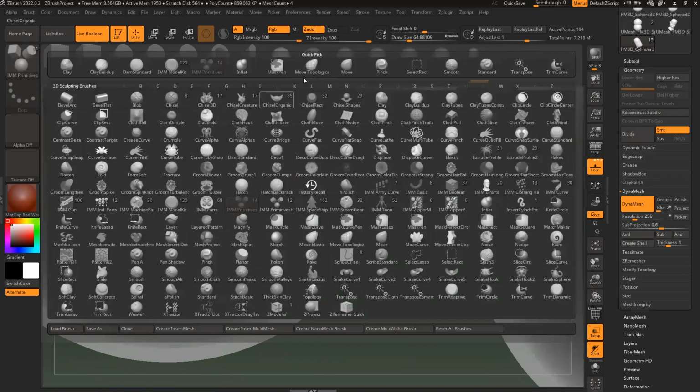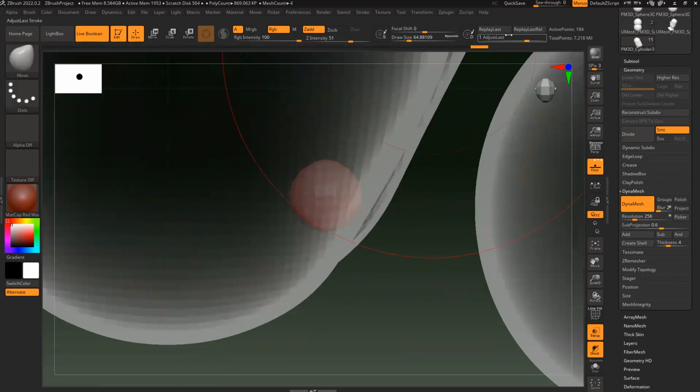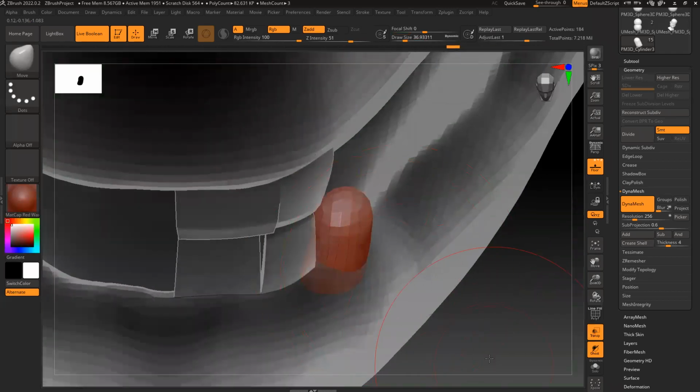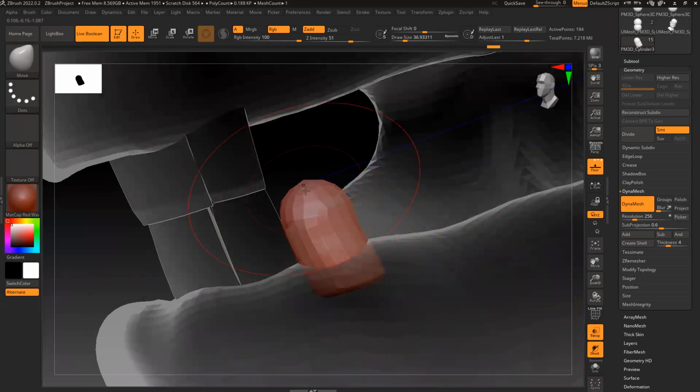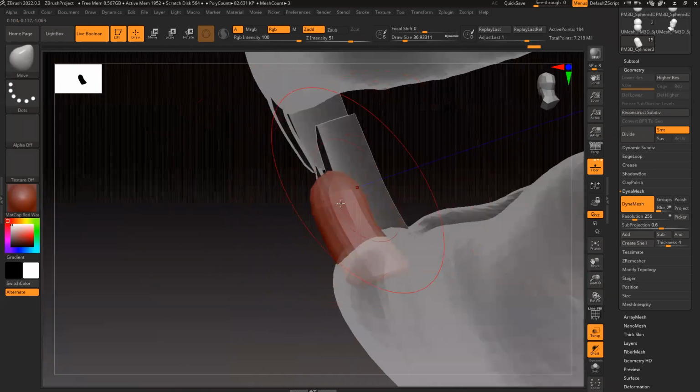And then let's go to move. I'll start kind of shaping this guy into position.